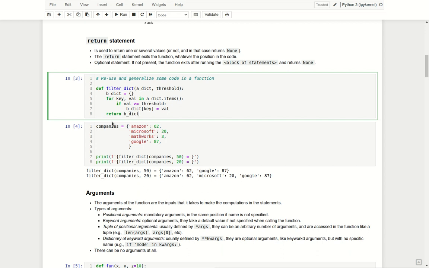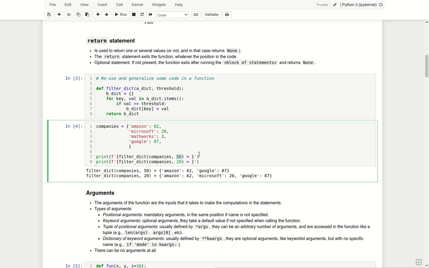The point is that with this dictionary, I want to get only the items where the value is greater or equal to a certain threshold value. If we use it with a threshold of 50, then I'm going to obtain exactly the same result as I obtained in the previous example where I did something really similar to this.